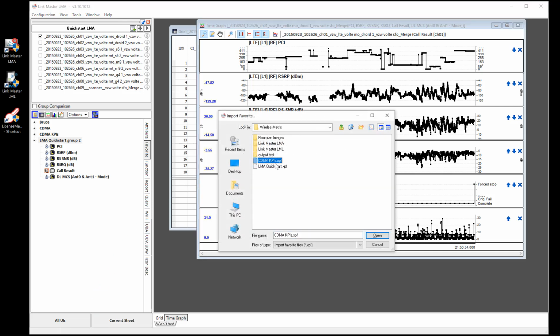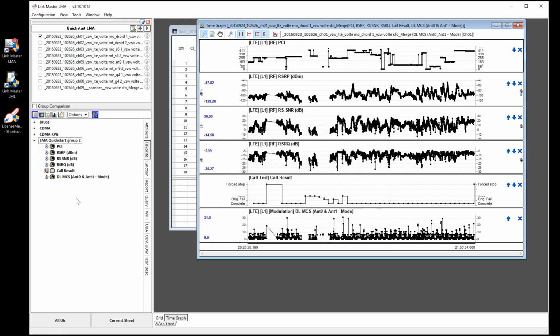And you'll see I've got 2 options here. So if you've emailed or sent this file to your colleague, they can import it and have your favorite lists. The file format is called XPF in this case, and that'll become important because there are options to create CSV files directly from a favorites list.